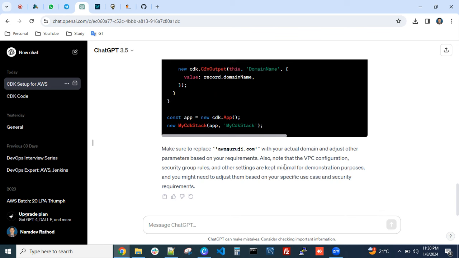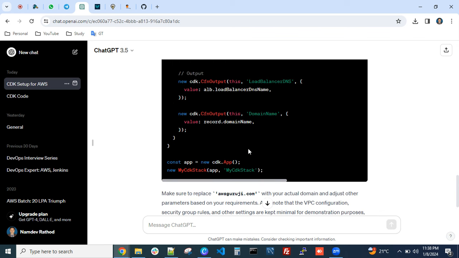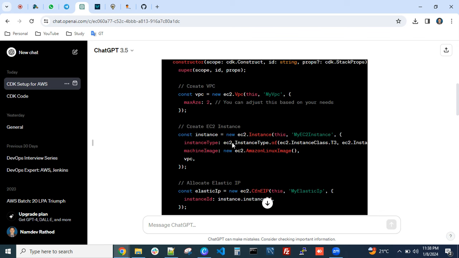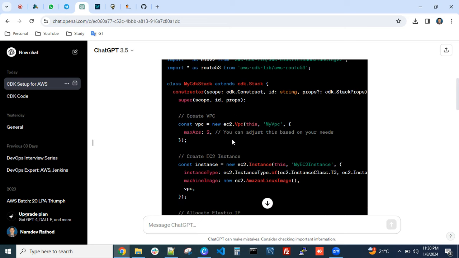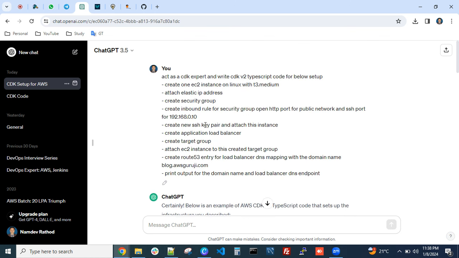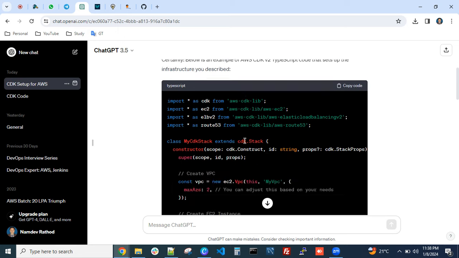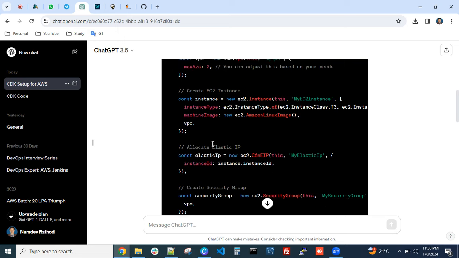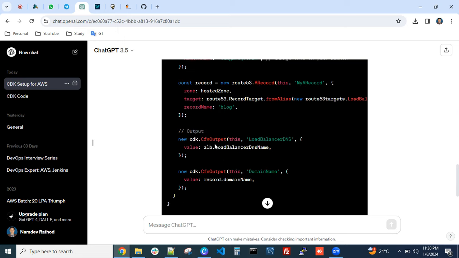So wherever changes are possible, you can make those changes, like the VPC. If you have any custom CIDR range, you can mention those, and whatever public subnet or private subnet you want, you can define that as well. If you want to add that as a prompt here, you can modify any line or add a new line with the create the VPC request. Then it will give you proper CDK code here. So this is just one example.